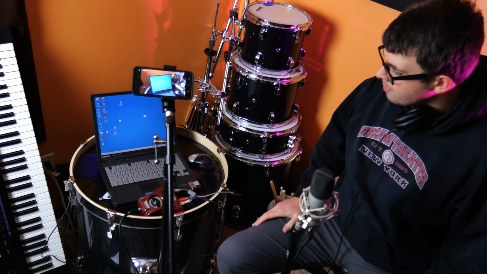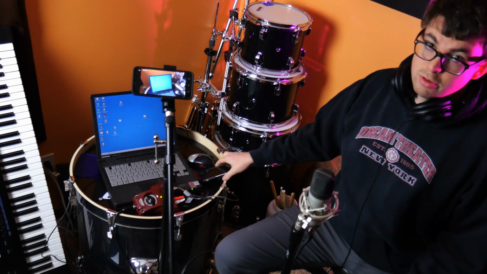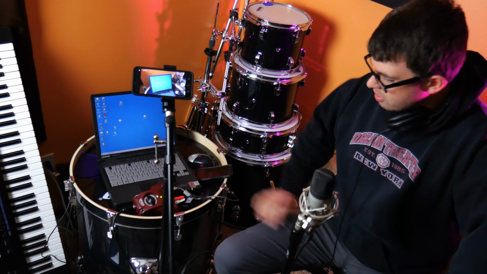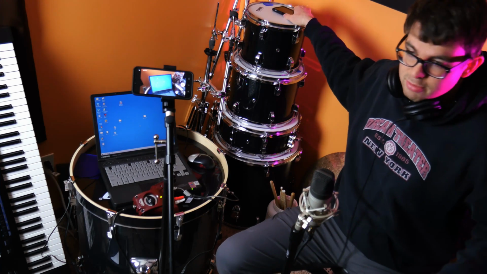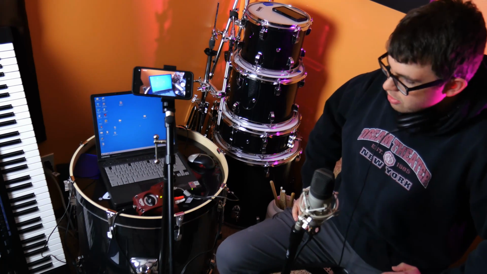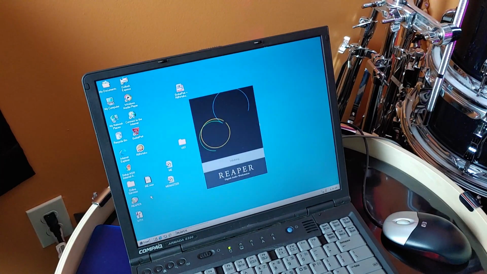But to move on, I was just going to show you real quick my setup here for this thing. I actually originally was going to install this with Windows 98, but I couldn't get the drivers working. It might have just been out of date, but I didn't really feel like updating it, so I switched to Windows Me. And everything seems to be working good. So I'm just going to load up REAPER here and show you what I've got going on for the project.